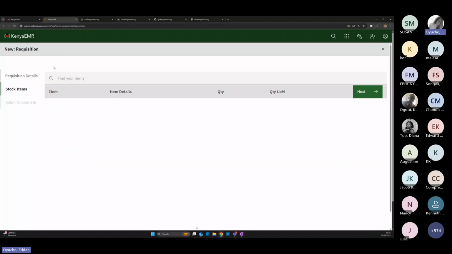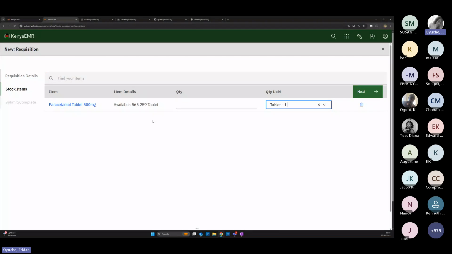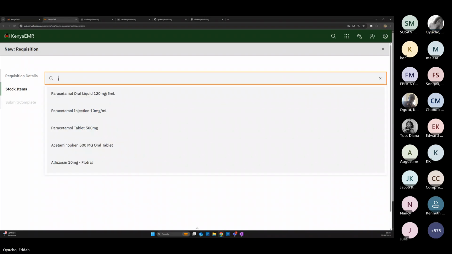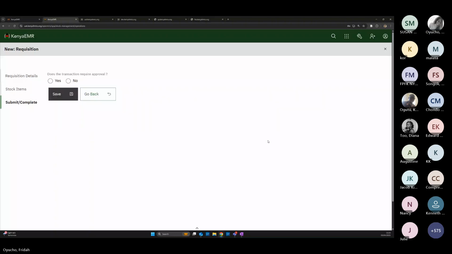So I'll request for the same drugs, because now you can't use that operation to proceed. This time, maybe I'll just request for 1,000 for each of those drugs. But at the facility, I believe we should be able to have the right quantity. This is a test instance, so we have so many test data entered.